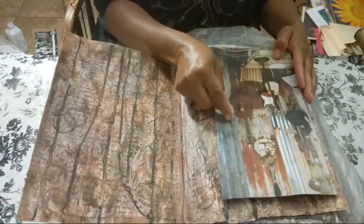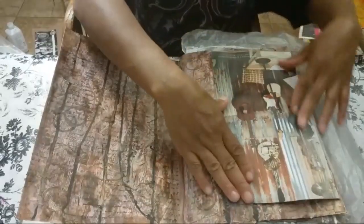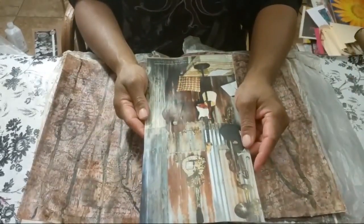I found this again from Where Women Create, that magazine I showed you in the last video. And this is going to be attached here as a pocket. You guys, look how flippin' cool this is. Isn't this awesome?